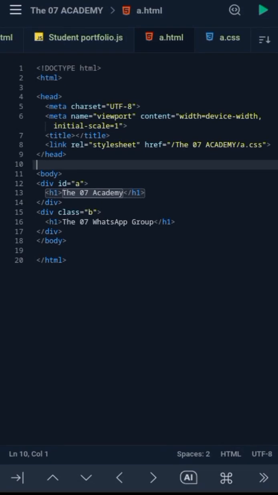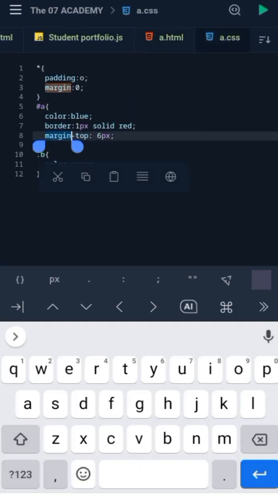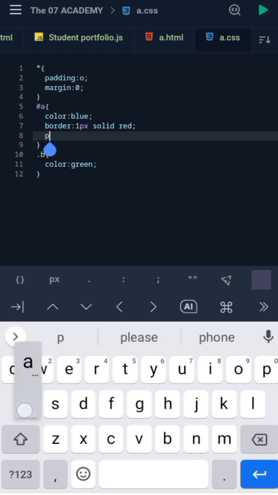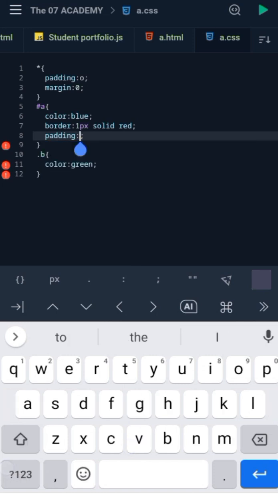Now when we talk about padding, what are we actually talking about? Padding is talking about the spacing from the content itself of that element or of that tag. Now I can say I want my padding to be 4 pixels.